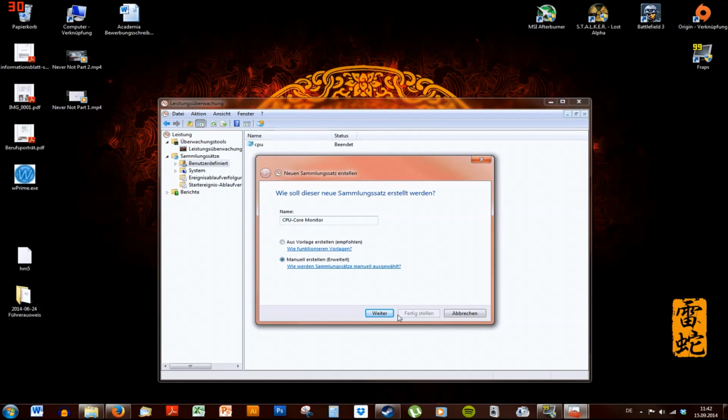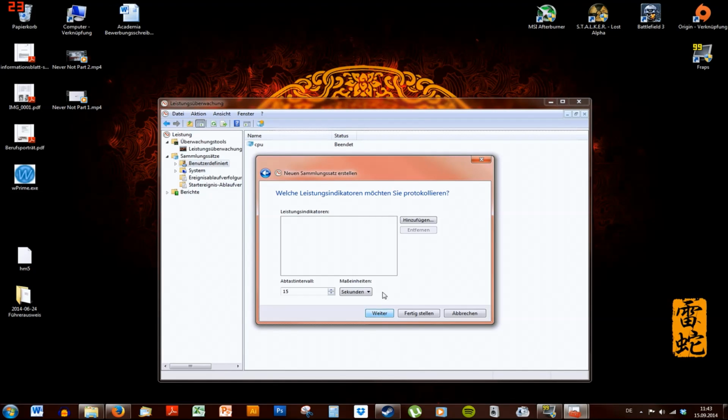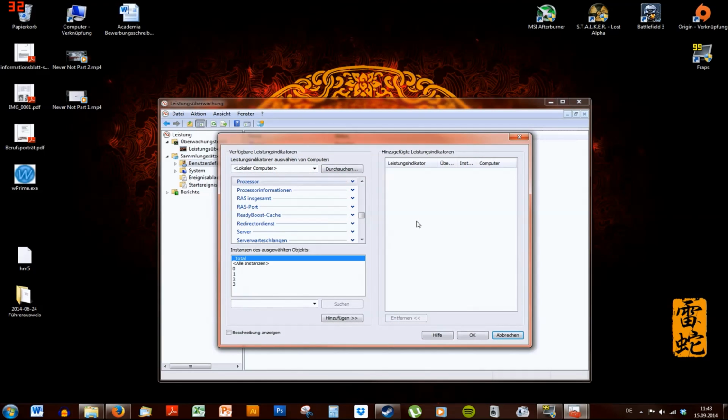So we click here and go to Next, and then we have different options for what kind of functions we want to monitor. We go to the Performance one, the upper box, and then click Next. Now we can add the functions we actually want to monitor using Performance Monitor.